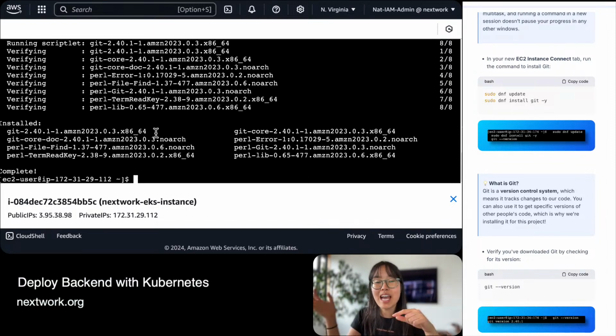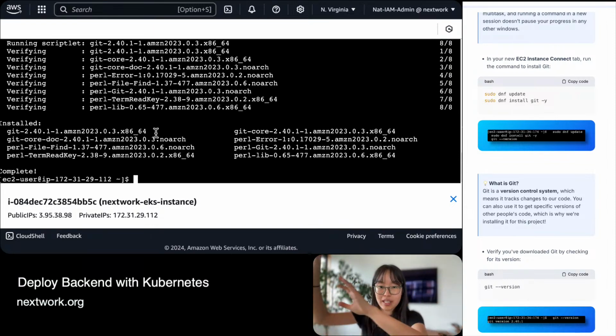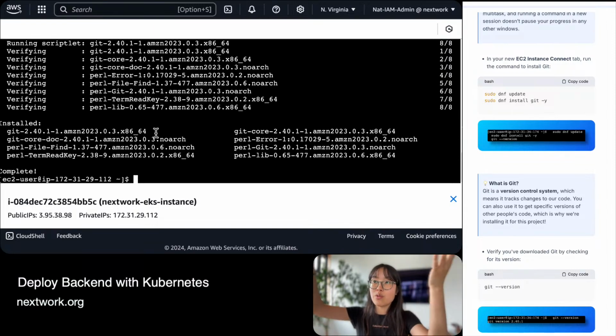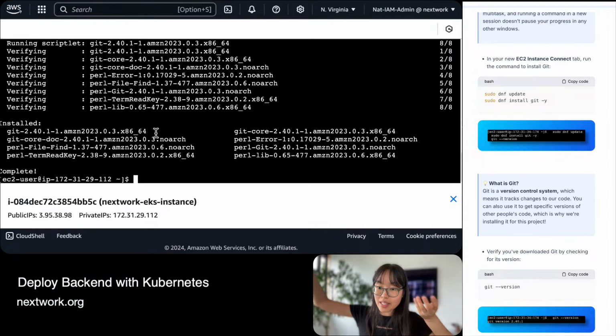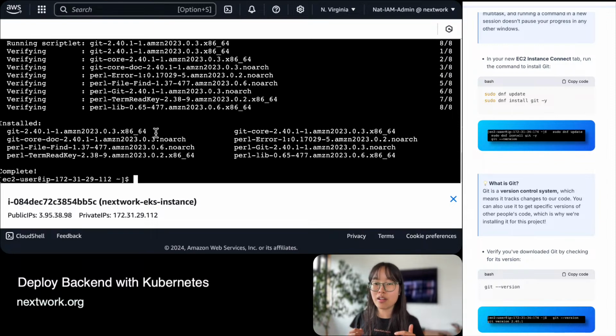So what's really happening in the background is your team member that created the backend code used Git to say, oh, save this version of my code. Thank you very much, version control system. And once that version is saved, let me push it up to GitHub. So that version is up in GitHub now. And what we're going to do is say, your version that's up in GitHub, the latest version, let me copy that and bring it down to my EC2 instance, and I'm going to install Git so I can actually do the copying, okay?